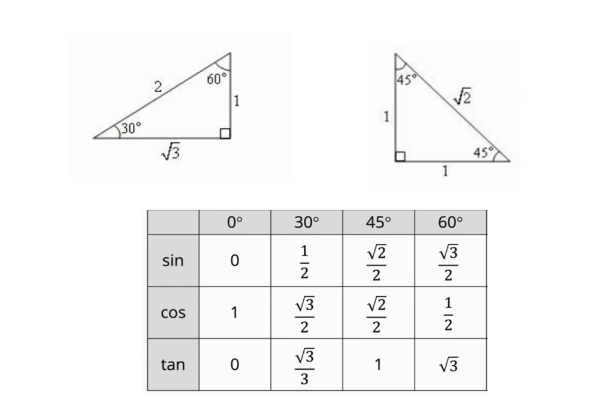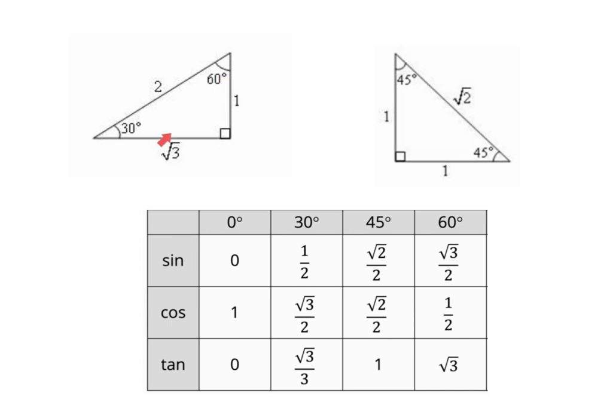All right? Sine is opposite over hypotenuse. Well, the sine of a 30-degree angle, any 30-degree angle, is 1/2. Again, it doesn't matter if it's one I can draw on a piece of paper or one that I'm using to build a neighborhood and look across the street and look at those angles, all right? If it is a 30-degree angle, the opposite side compared to the hypotenuse of that triangle is going to be 1/2. Cosine is adjacent over hypotenuse. That's where we get the square root of 3 over 2. Tangent of 30 degrees is opposite over adjacent. Well, if I do 1 over the square root of 3 and rationalize it, it will be the square root of 3 over 3.